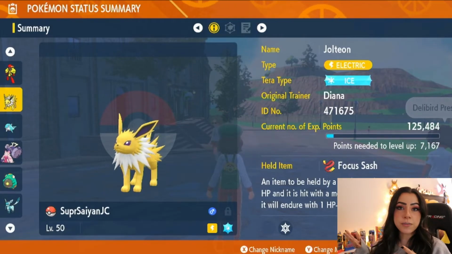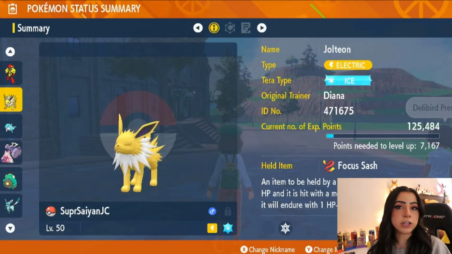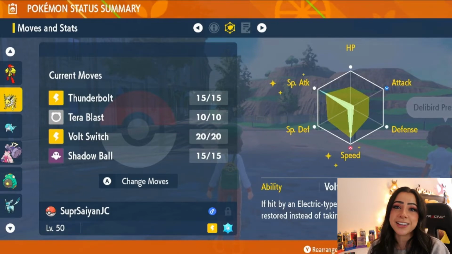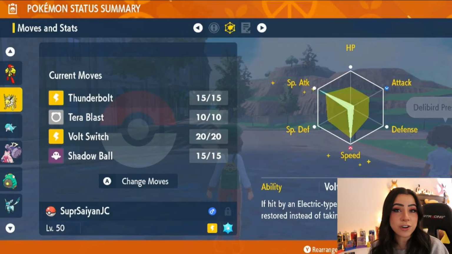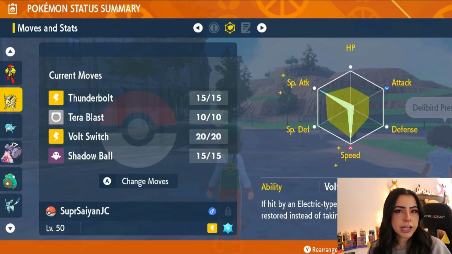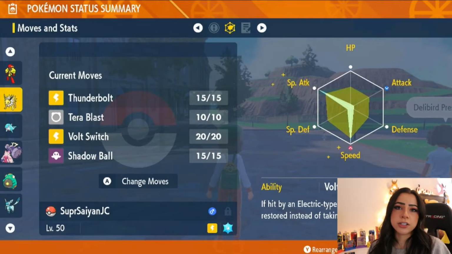For starters, I gave mine a Focus Sash. I also dabbled in using a Life Orb on it just to see which one I liked better. I also, of course, went ahead and maxed out its speed and its special attack since, like I said, this thing is definitely going to be a glass cannon, so I want it to hit as fast and as hard as possible. I also gave Jolteon the Volt Absorb ability, which in the unlikely chance that it does get hit by an Electric-type move, instead of taking damage, it'll actually heal Jolteon.